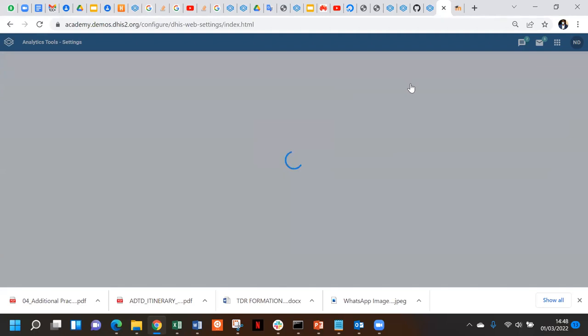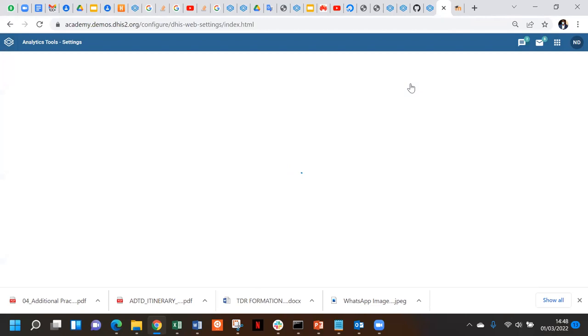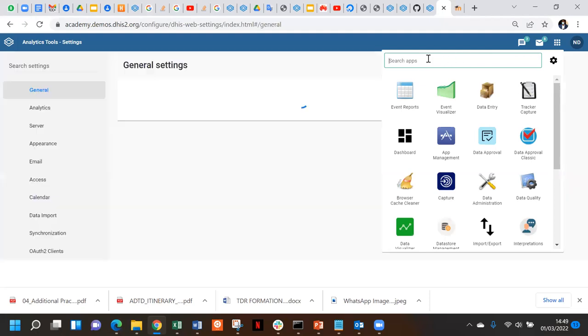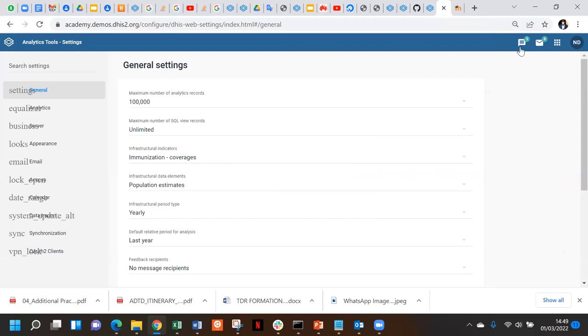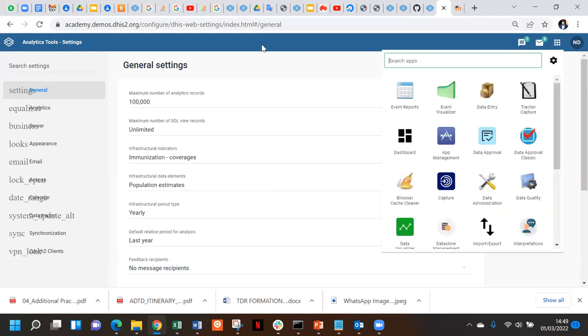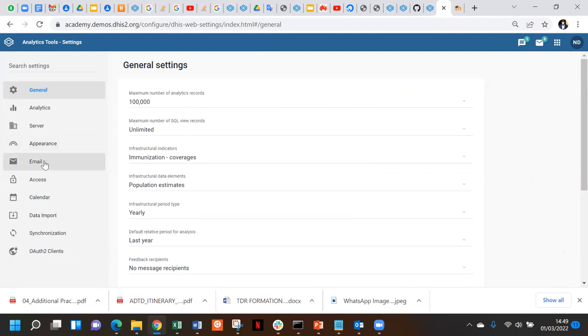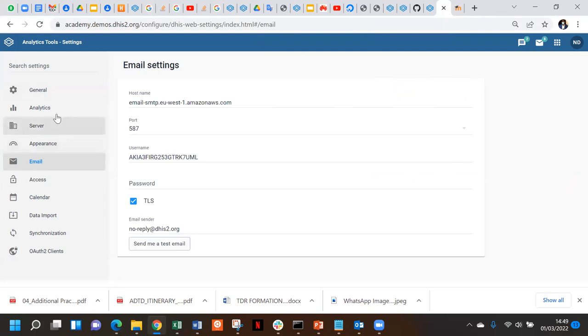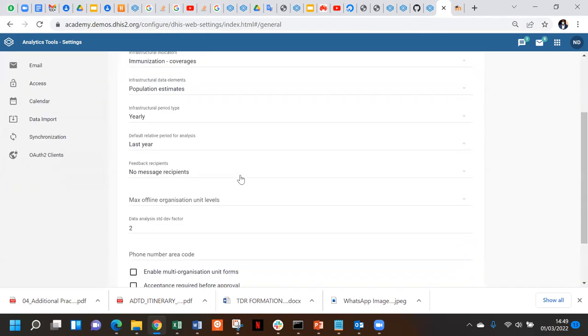to the specified people. So for the email, in order for the system to send email to the recipient, we have to go to the settings of the system and allow each user, or the users we want to receive this notification, to receive email notification. And if you want it also for SMS, the same thing. This is what I'm showing you, going through this nine-dot button, this menu. You select settings. When you are in this settings panel, you go to emails. This email is to set up an email server.